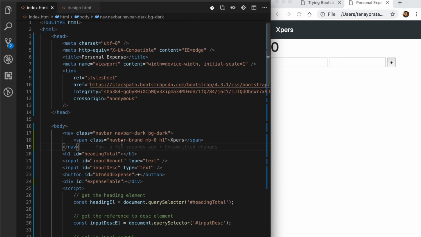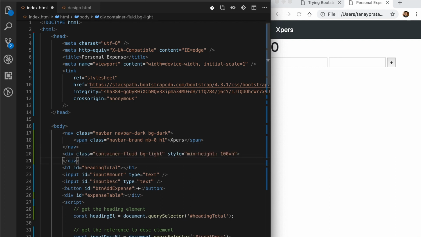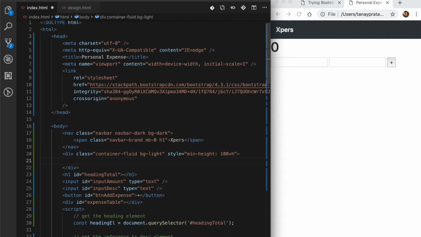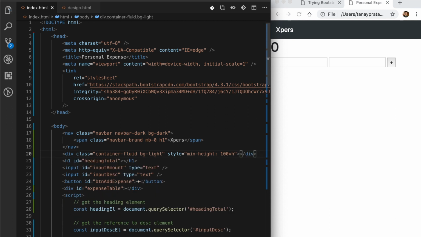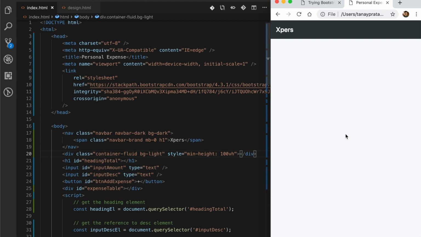I generally copy the entire thing, but then it might create some confusion among everyone. So I'm doing this one by one. If I do this and if I refresh, see this has come here. Now 100% of the screen is being filled by the container fluid.